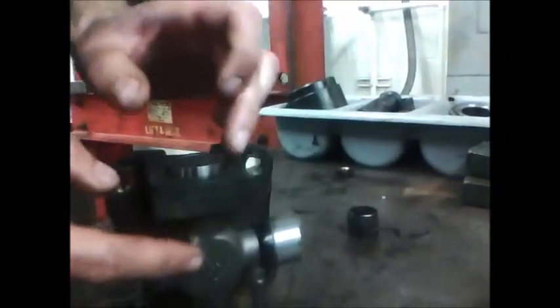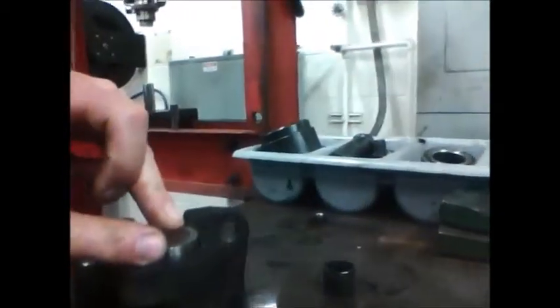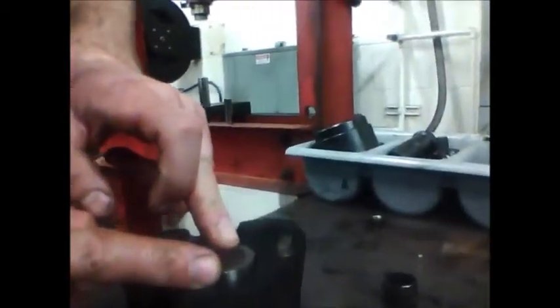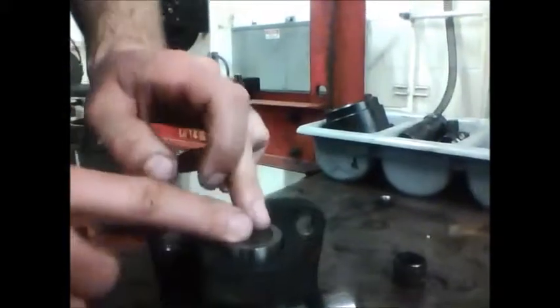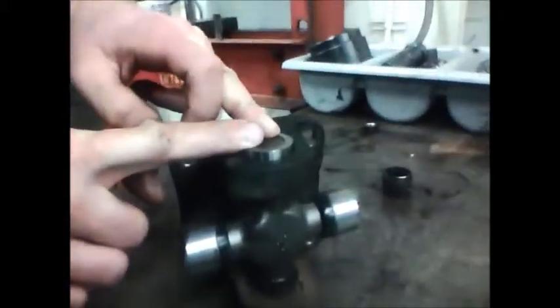If you did not keep the cross in the cap and you smack it with a hammer, one of the needles will fall out, and when you go to press the caps all the way in, you'll find there's not enough room for your external or internal snap rings.